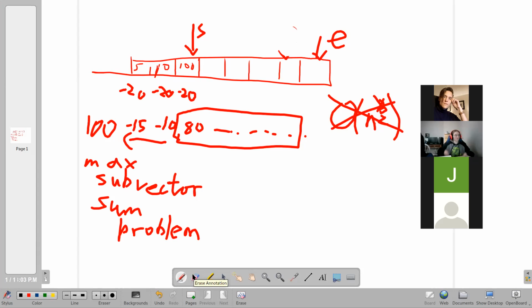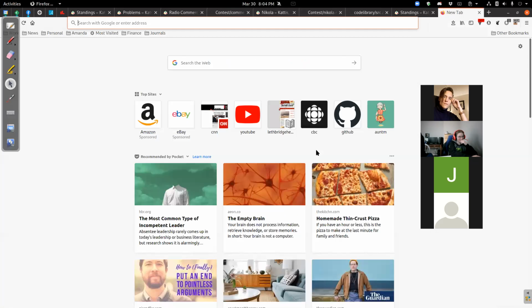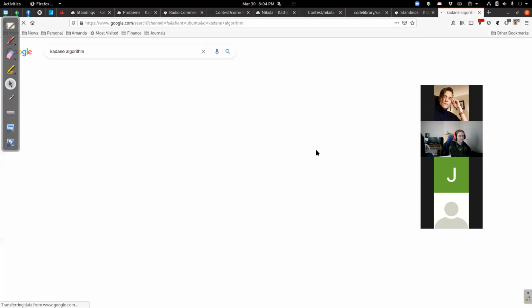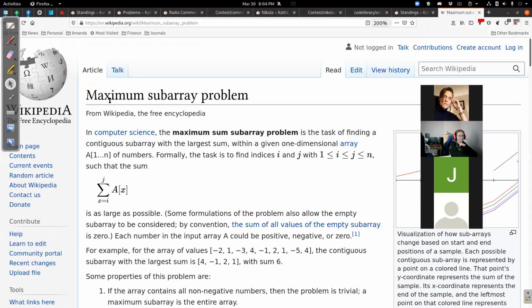Okay, so what is the solution? The solution is actually linear time. And I was going to explain it, but because I can't figure out how to draw this array, maybe I will do what everybody always does when they have a problem. Look at the internet. Maximum subarray problem in the Wikipedia.